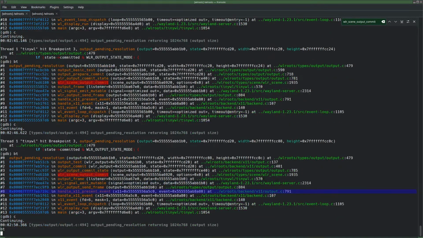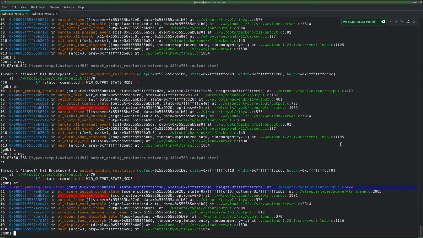Output commit state. Okay, it's one of these. Build state and commit state. Which is 1931 and 1935. Let's put a breakpoint here.